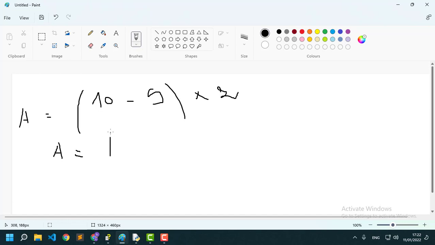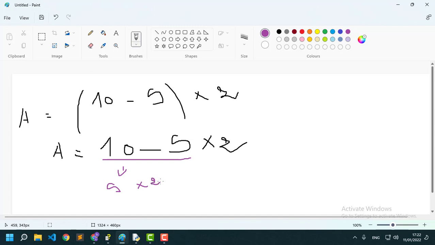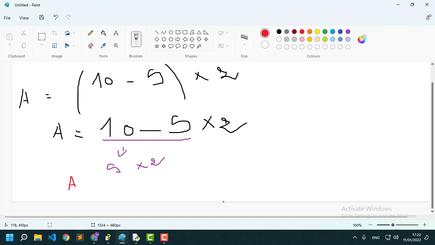So we would say 10 minus 1, and yes. And what we get is 5, and then 5 to the power of 2, and in the end what we get is equal to 5. So it's really simple.